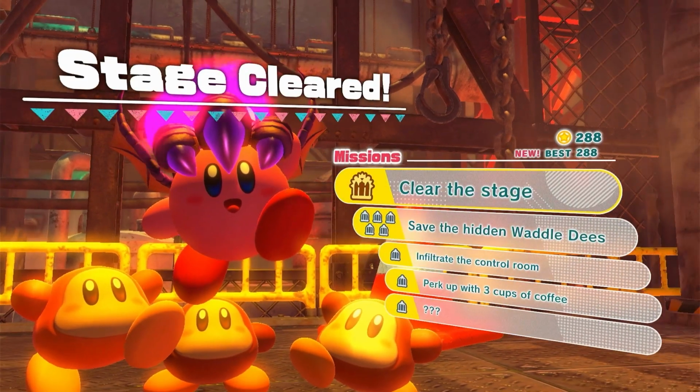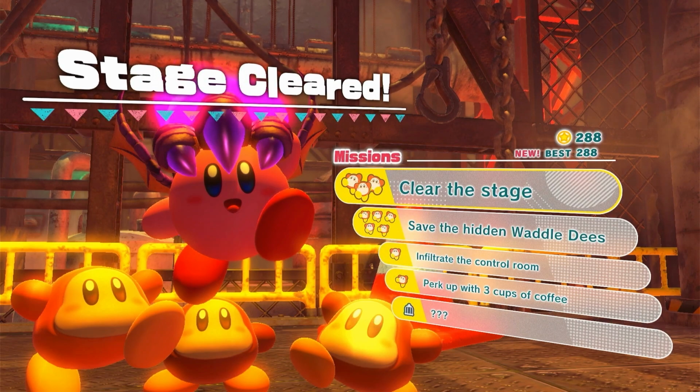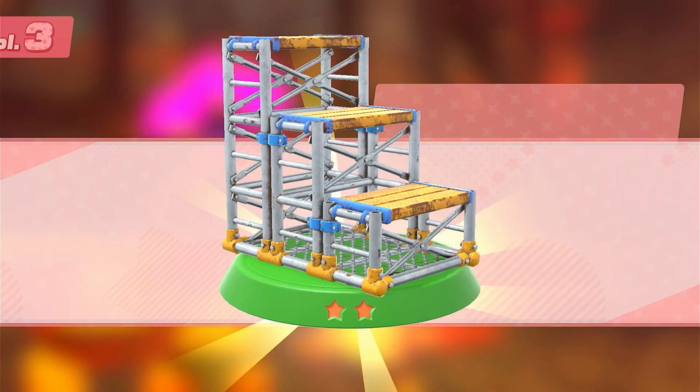Yeah! Easy peasy, and we got all of it. So we saved the hidden Waddle Dees, we infiltrated the control room, picked up the coffee, and we did not get squished, just like we were hoping for. And of course, we got some toys.